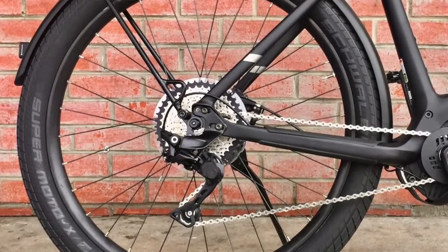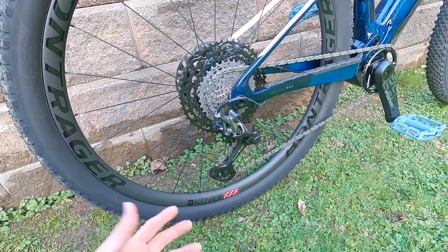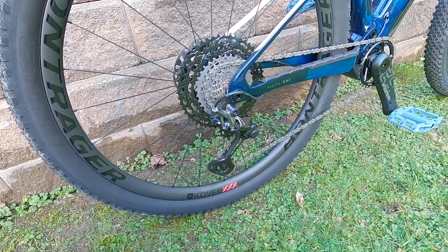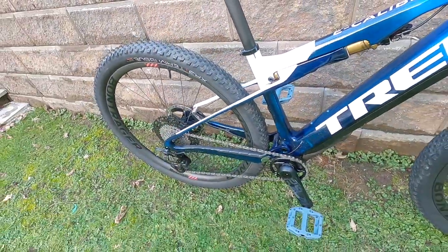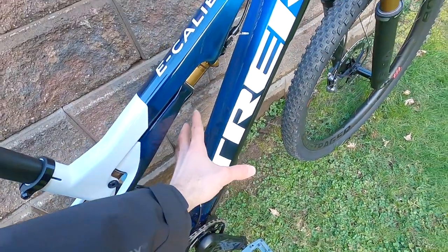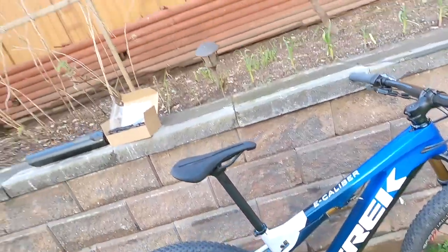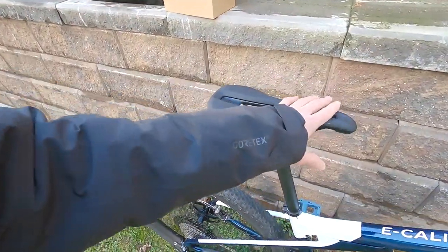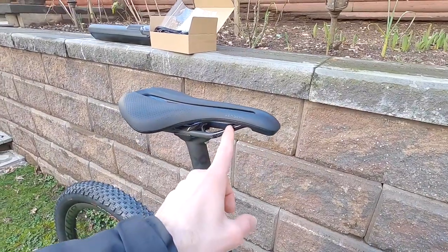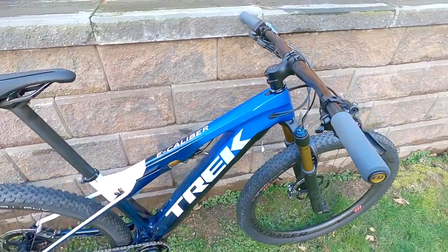It's something I see on cheaper e-bikes because a lot of times they're shipped in a box and they don't want the derailleur to get messed up. This one being assembled and received from dealers is not really a problem, but they're going lightweight here — there's no tabs for adding a kickstand and no kickstand. There are bottle cage bosses though, so you can mount a folding lock or water bottle. I'm wearing a basic backpack, and a lot of times when riding you'd have a camelback or hydration pack. Really nice saddle — the Versa Pro lightweight with a carbon rail. So many carbon accents, really lightweight.